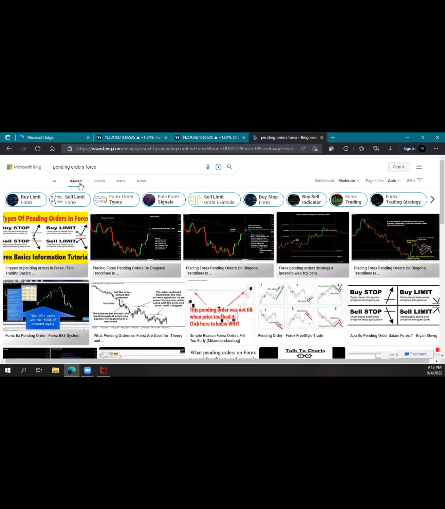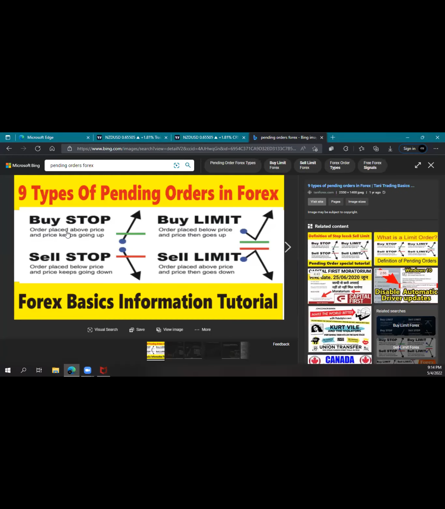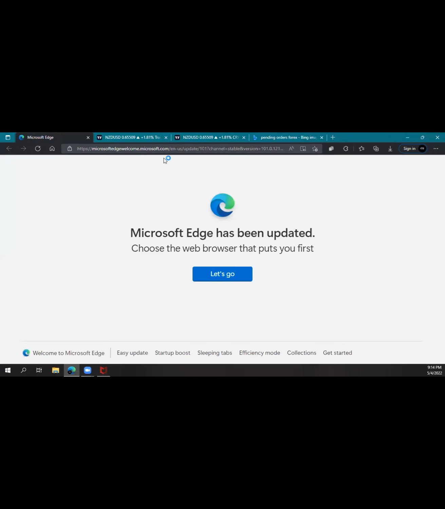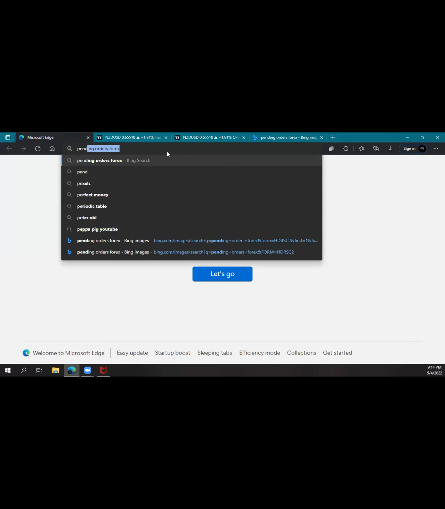All right, so now we agree that we have market execution and we have other types of orders, right? We have the buy limit, the sell limit, the buy stop, and also the sell stop. Apart from market execution, every other thing you see there is a pending order. Now, what does pending mean? When you say something is pending, what does it mean? Someone can drop it in the chat. For something to be pending, what does it actually mean?